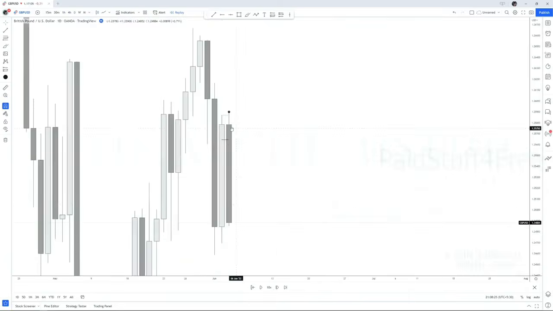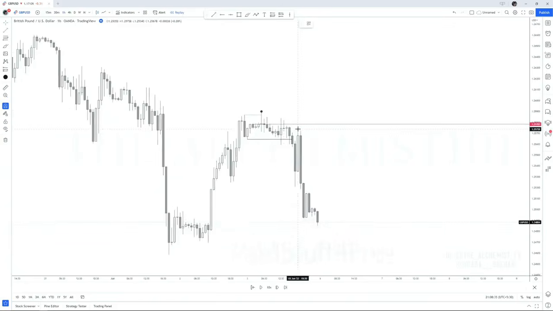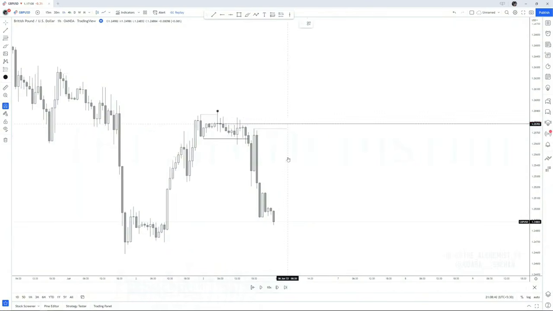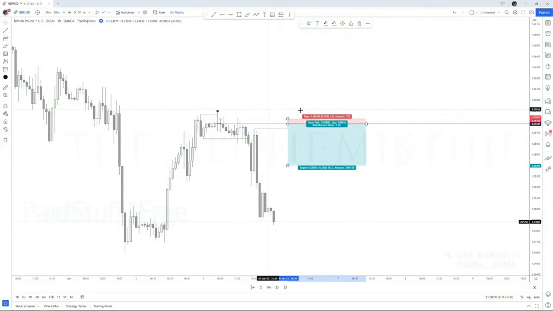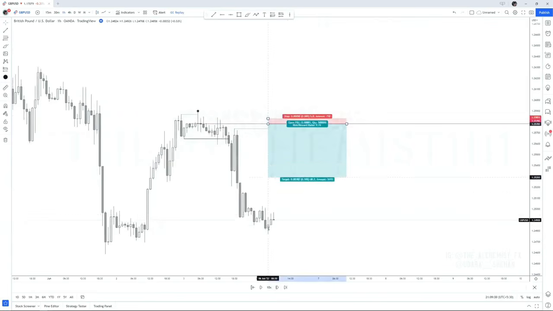We have the rejection block on the daily on that H1 strong high. And then if you go back to the H1, what do we have below it? Liquidity, a swing high. So strong high, higher time frame point of interest, liquidity below it. You can sell it like this. Stop loss can go above these highs, around 5 pips, above these wicks. Remember, the safe place for the stop loss is above the strong high, but it's too much. So you can have it above these wicks right here. And then you can target the external range liquidity that is getting created all the way down here.